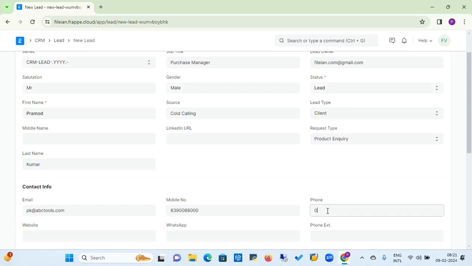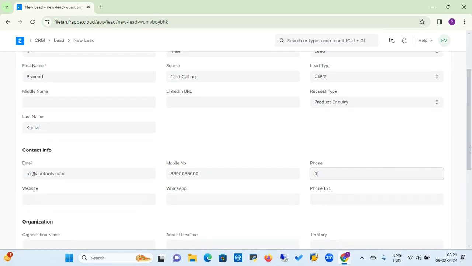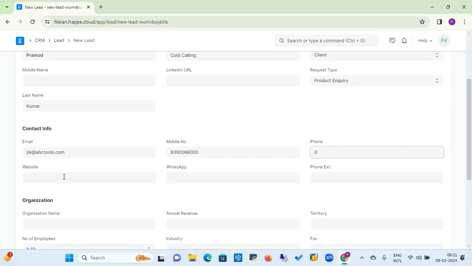I don't have a phone number for this particular person, so I'm not entering a phone number. And also I'm entering the website details. The WhatsApp number would be the same, so I'm selecting it, copying it and pasting it. Since I don't have a phone number, obviously I don't have any phone number extension as well.